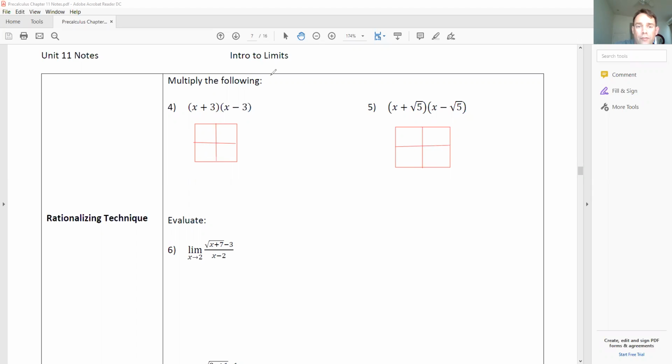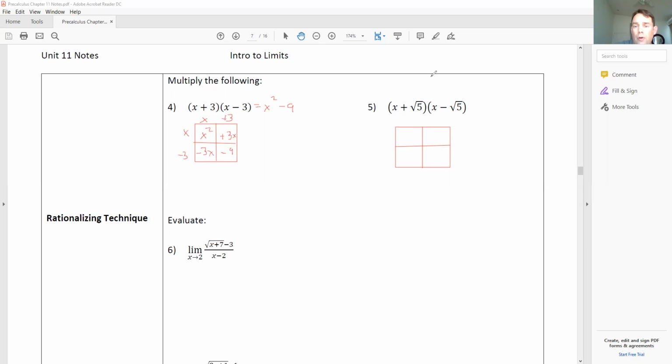All right, so if I were to take the first one here, x plus 3, x minus 3, I end up with x squared plus 3x minus 3x minus 9. So this whole idea of the difference of squares, and again, that's using the box. All right, we did that back in Integrated 1 and 2. But I'm hoping you guys just remember that when you do this, you square the first term, you square the second term, and put a minus in between.